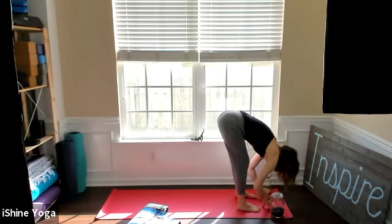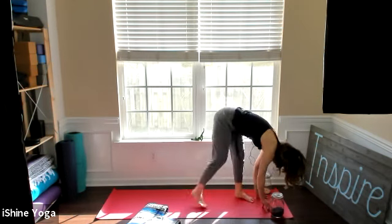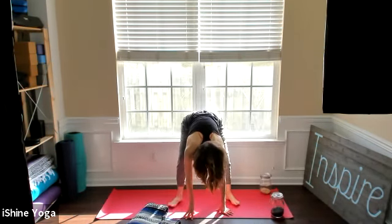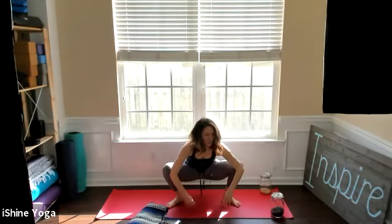So we could stay right here in forward fold. Any variation to bind with the toes, with the other feet. Or another option to return to face you, heel toe feet out a bit, toes turn out and sink into a malasana. An option here is to just sit on a prop, on a block or one of your house props. And we could bring hands to heart center.